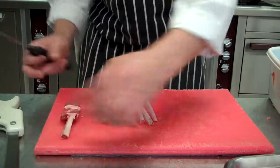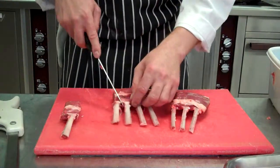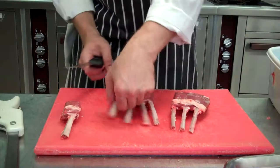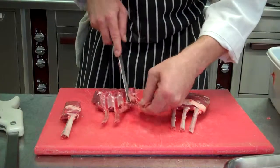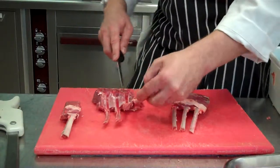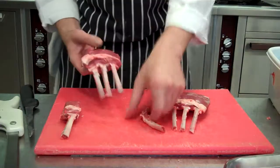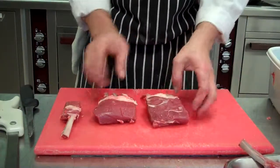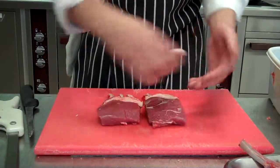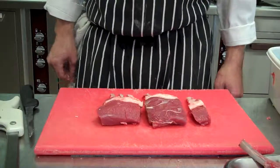Okay, so then all I would do, just so it's even up, the one that's closest, that I cut closest to, you're going to remove. So just come down the back, underneath, and remove that bone. Keep that for your sauce. So you've now got your 2 best ends plus my piece, and you're ready to go. Okay, good luck.